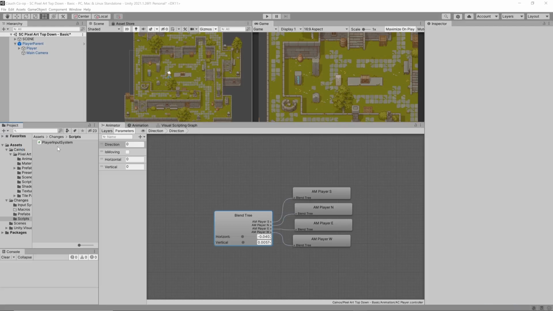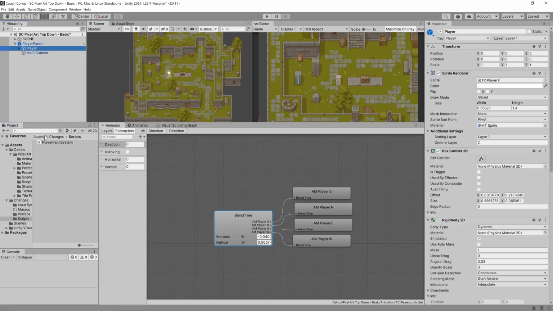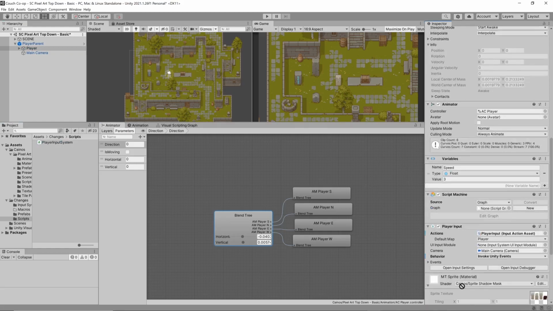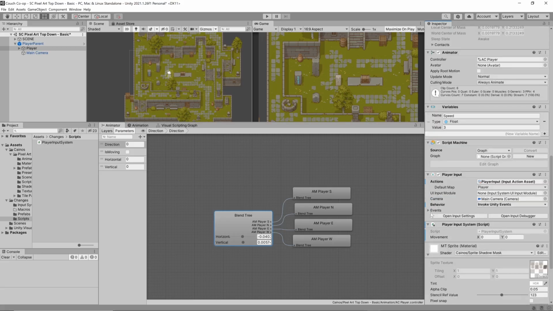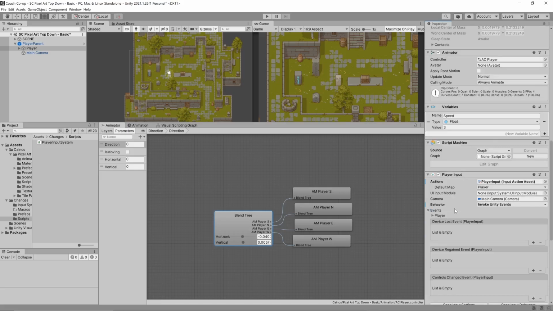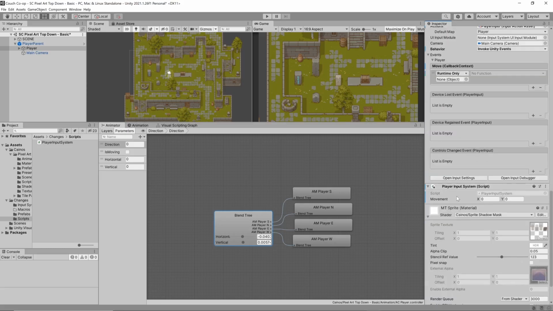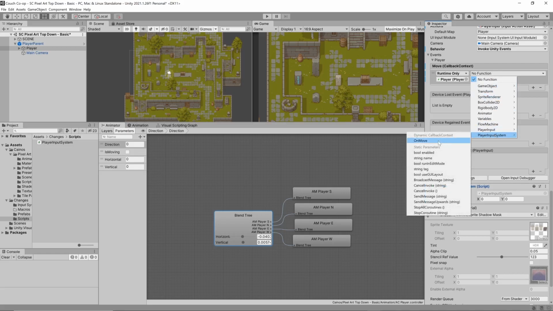Okay, once you save and close that, we're going to need to go to our player game object, and we're going to need to grab and throw on this player input system. Let me go down here to the bottom. Just add this script to your player component, and then as we go into our event system down here under player input, go to player, and then drag in this player input system right there, and you should see it drop down. Whenever you go to player input system, you have that onMove function that we called.